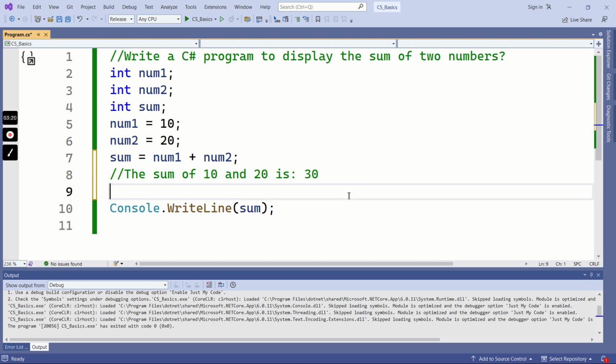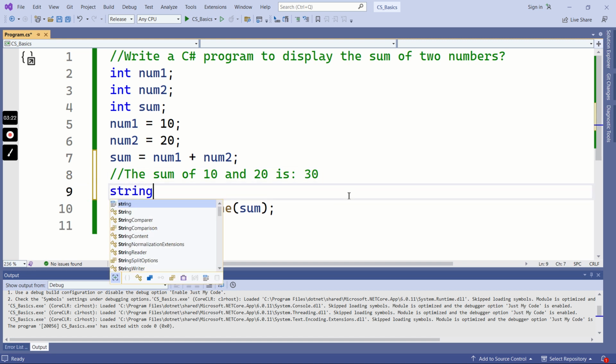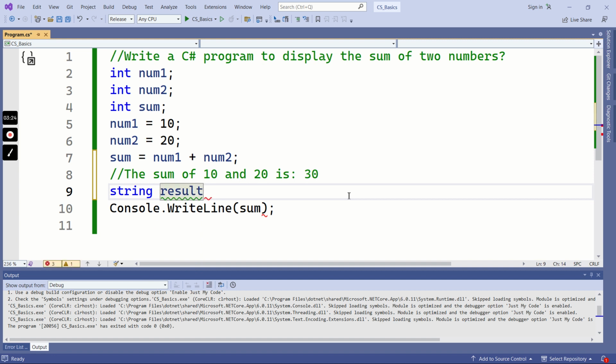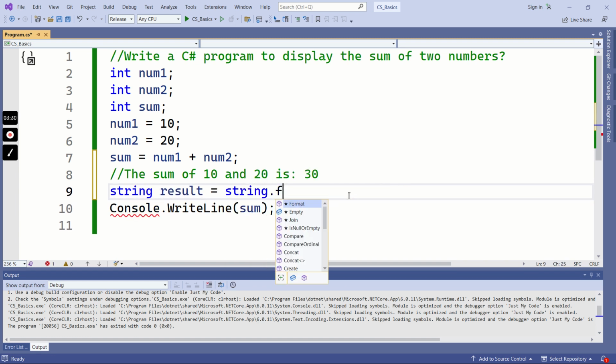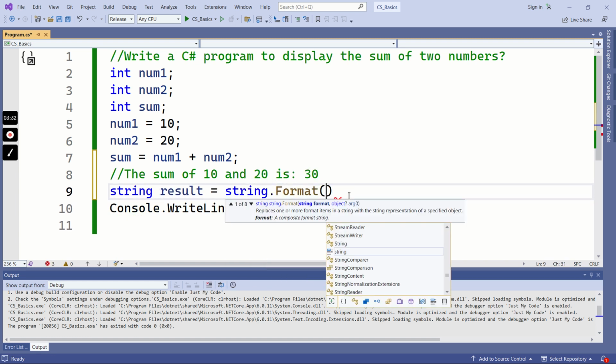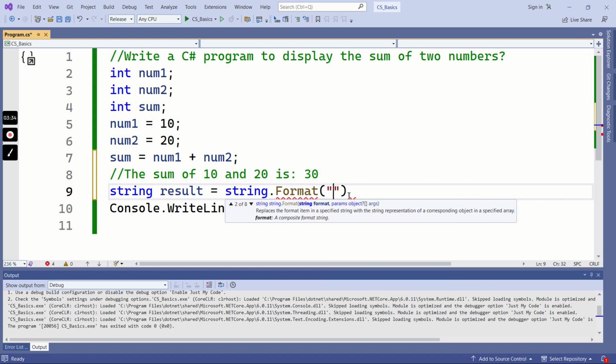So for now, I declare a string variable and name it results. We have the string.Format method. It takes a formatted string with the arguments.